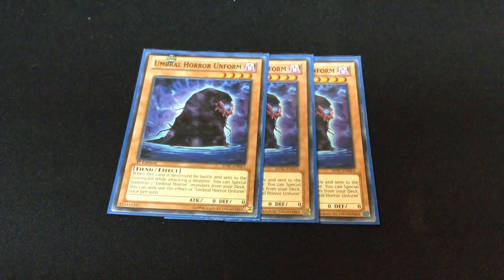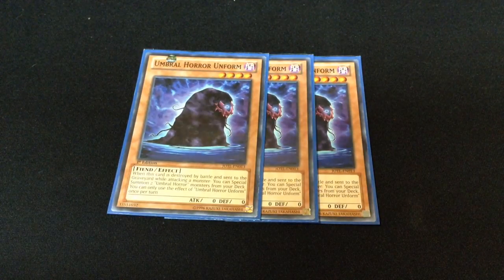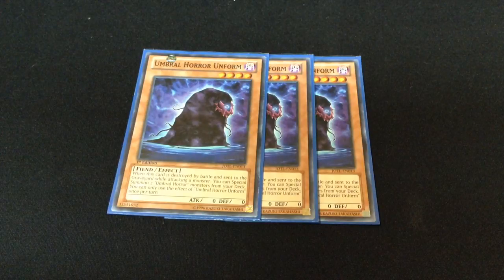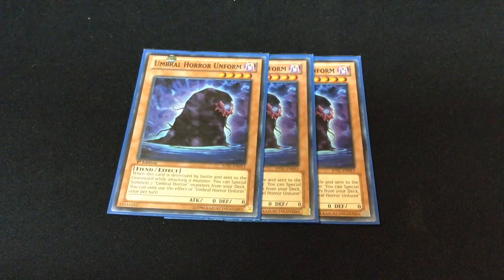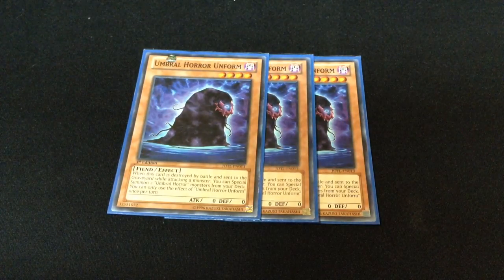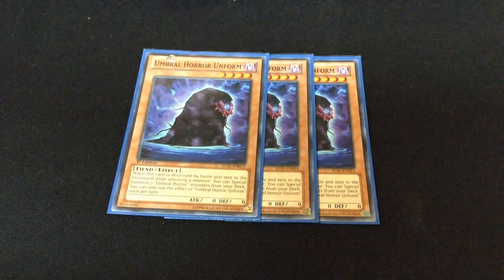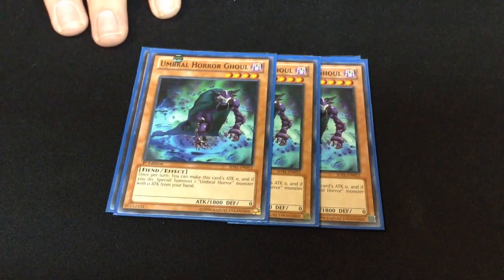So same as always, I'm using 3 of the Umbral Horror Unform. Basically what he does is, when you control him, you attack your opponent's monster, he dies by battle. Special summon 2 Umbral Horrors from the deck, can only use this effect once per turn. Basic, simple spam, he's got 0/0. So you're going to end up taking some damage, but to get 2 more big monsters on the field, it's worth it. Of course, normally you'll go for Ghoul here.